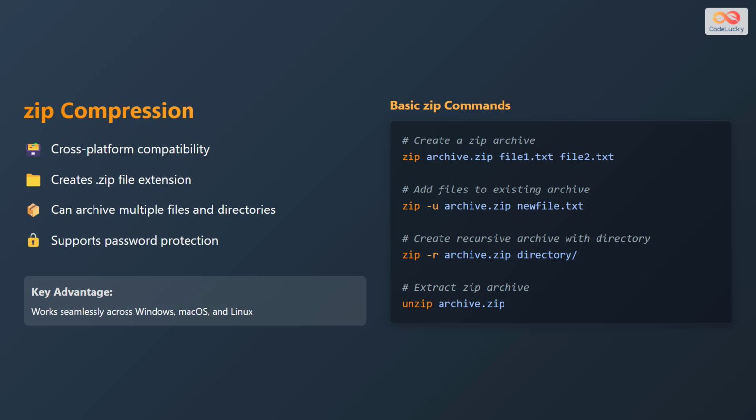To create a recursive archive with a directory, use zip, the parameter -r, the archive name such as archive.zip, and the directory to archive such as directory/. To extract a zip archive, use the command unzip, followed by the archive name such as archive.zip. The key advantage of zip is that it works seamlessly across Windows, macOS, and Linux.